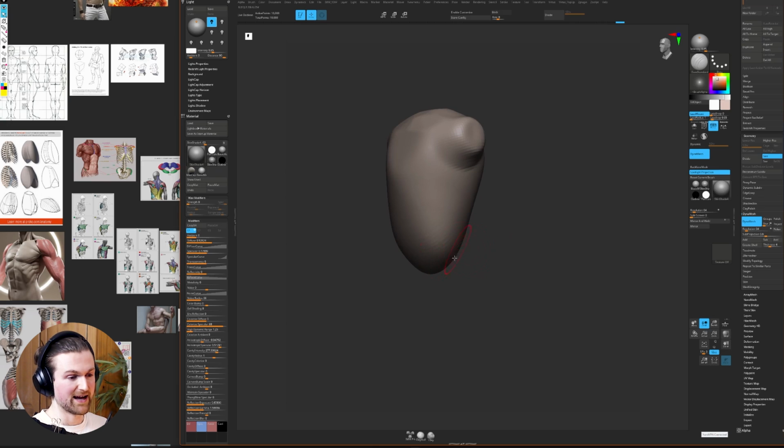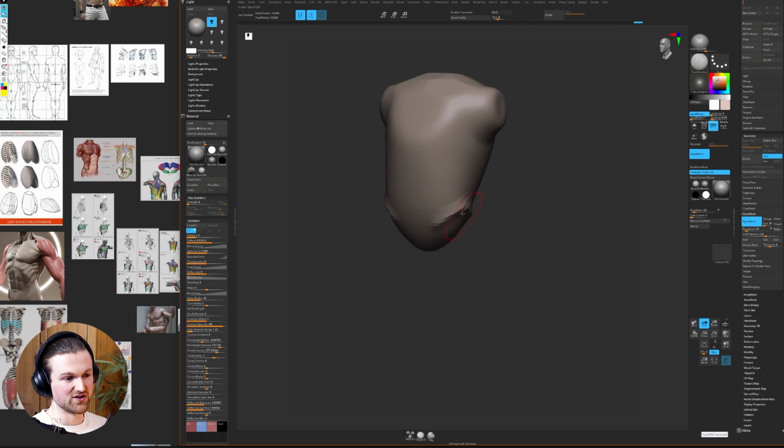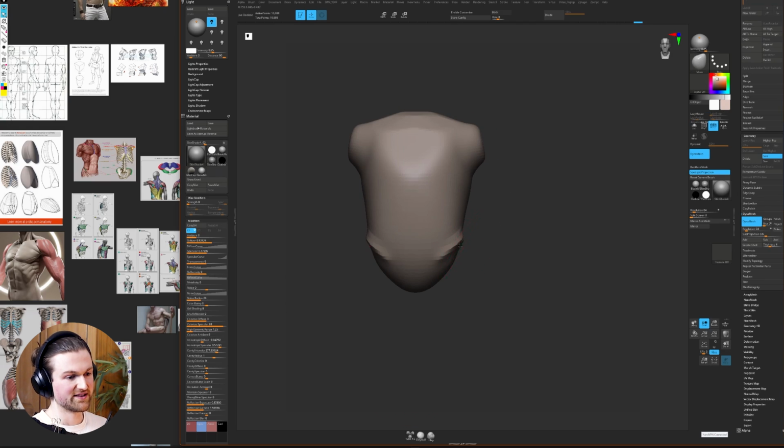Really good to get bony landmarks in early, because between the bony landmarks are where all our muscles are going to connect. So we don't have to do the full pelvis. Usually what I like to do is get something like a Dam Standard brush and then hold the Alt key, and then create the top line of the pelvis and use that to basically connect all our pieces. Because we're focusing on the torso, I'm not going to draw out all the legs, but when it does come to the legs, you can basically go on the other side and start to connect all the muscles there. So once we've got that pelvis, it actually gives us a nice little landmark to position.